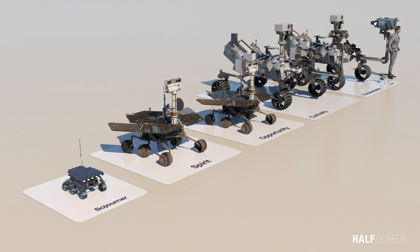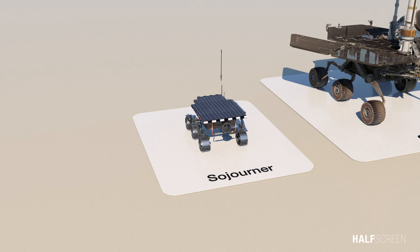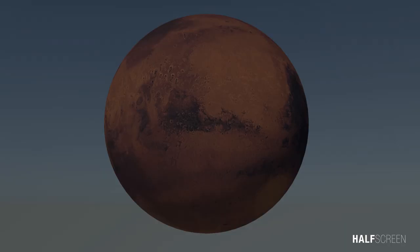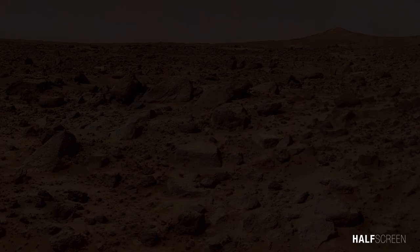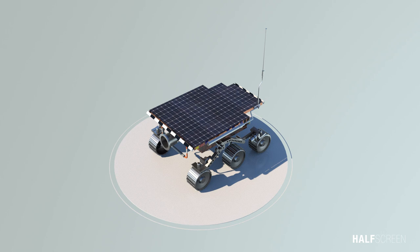Since 1996, NASA has launched five rovers to Mars. NASA's first rover was Sojourner. It was designed primarily to demonstrate a low-cost way of delivering a set of science instruments and a free-ranging rover to the surface of the Red Planet. The Mars Pathfinder and Sojourner was launched December 4, 1996 and landed on Mars Aries Vallis on July 4, 1997. It was designed as a technology demonstration of a new way to deliver an instrumented lander. Sojourner is a small, six-wheel robotic vehicle built at the Jet Propulsion Laboratory. She weighs in at a sleek 11.5 kilograms and is about the size of a milk crate. It's also the first-ever robotic rover to the surface of the Red Planet.